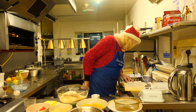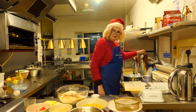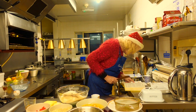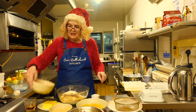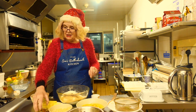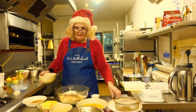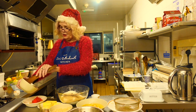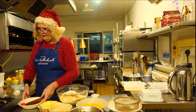Right, and then you've got to mix together the peeled fruit, almond and cherries. Right, it says here if your fruit, if they're slightly sticky, well definitely these are sticky, and the peel is sticky, this is sticky. So what we'll do is we'll put them two together and put a bit of flour on them. That's what it says to do. Okay? So I put them two together, put some flour on that.